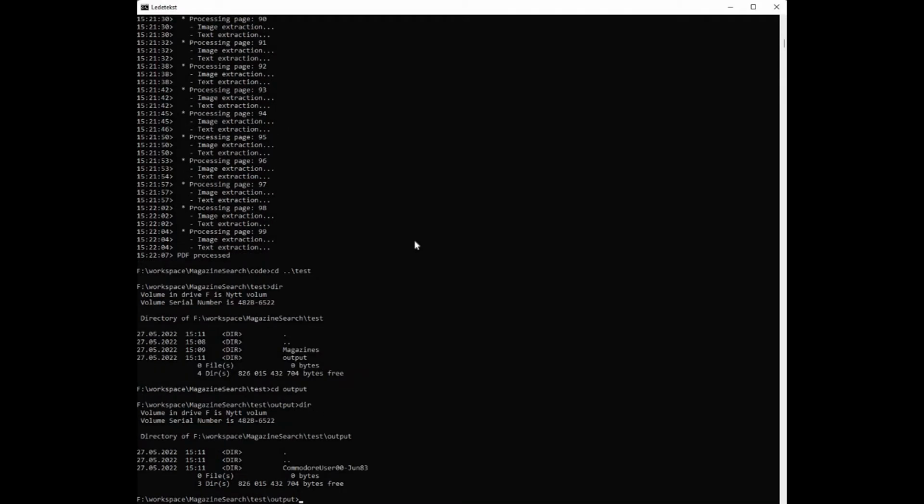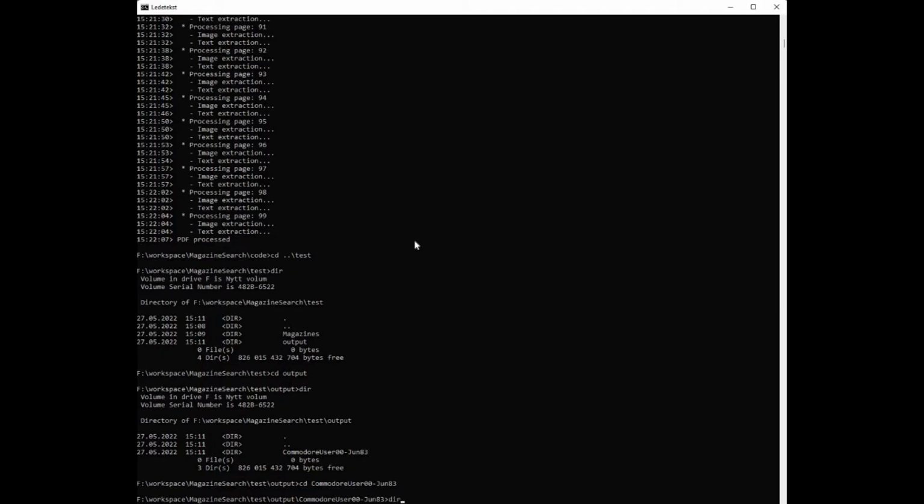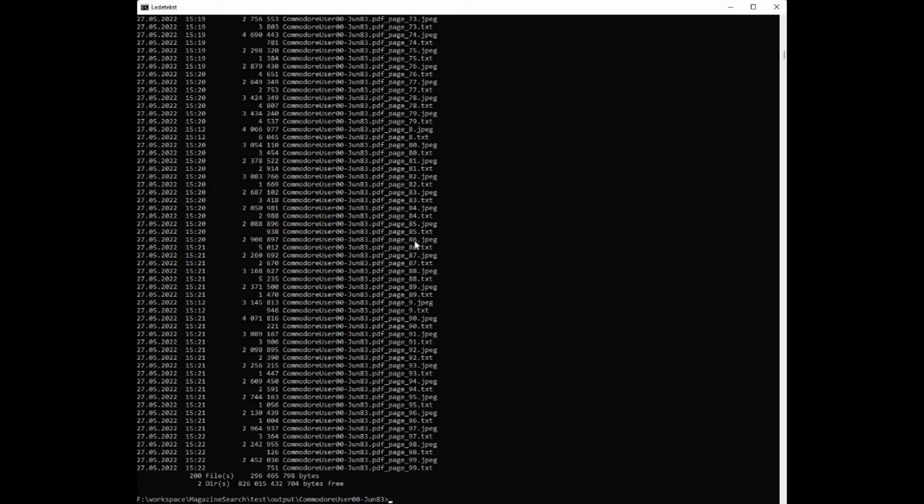So as we can see, there is one output directory per magazine processed, and in this output directory you have a collection of pictures, which is one picture per page, and you have the corresponding text file, which is the text that is extracted by the optical character recognition used.